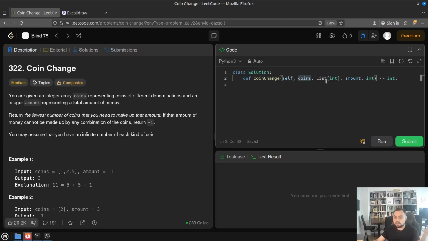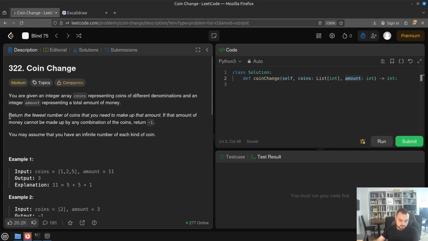It can be anything, it's just limited by integer. And amount is a single integer, and from those coins you want to construct this amount using as few coins as possible. But each coin type can be chosen any number of times.